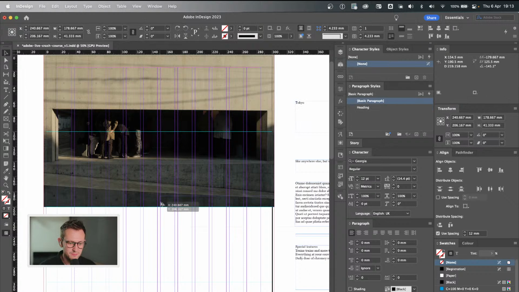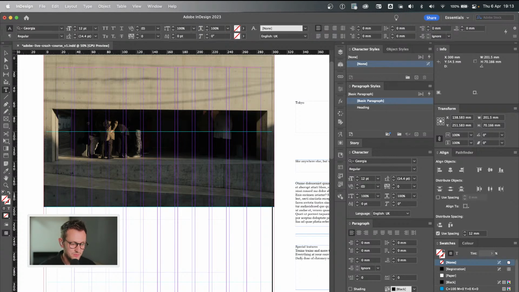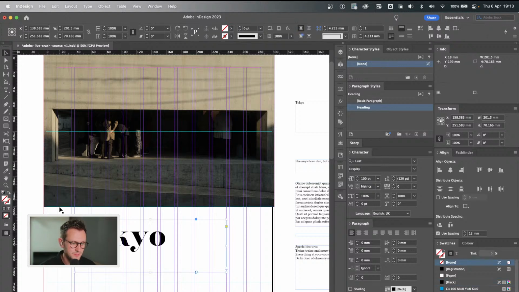And let's now bring in our heading. So this is just a basic text, just a text box with our text applied. And I can click into here, heading, boom. There's our new heading design that we want to work with.